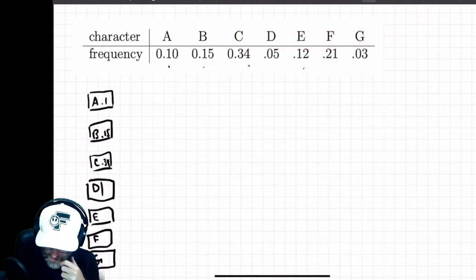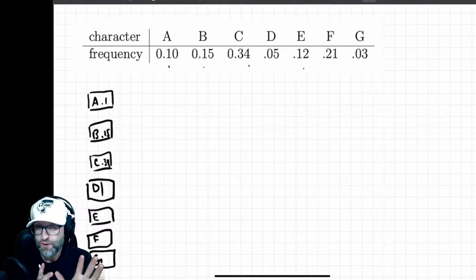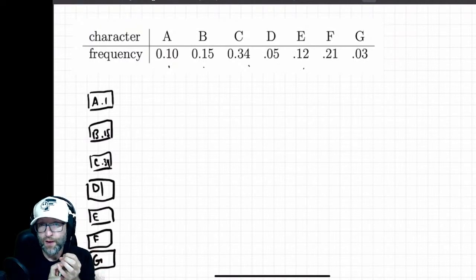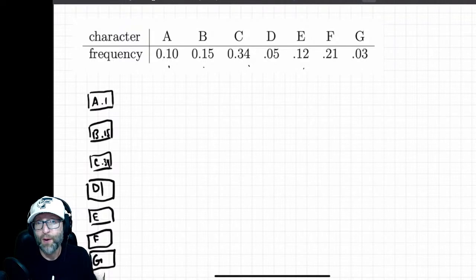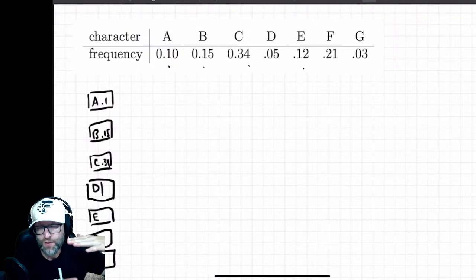Okay. So these tree nodes are not connected. They're just 7 nodes that are sitting over here on the side. And what I'm going to do is combine them in a way such that I build a binary tree. Now here's the intuition. In a binary tree, remember there's exactly one path from the root to any leaf node, or any node period in the tree.